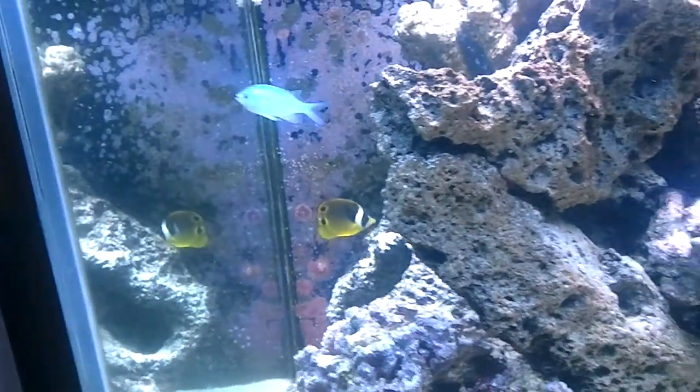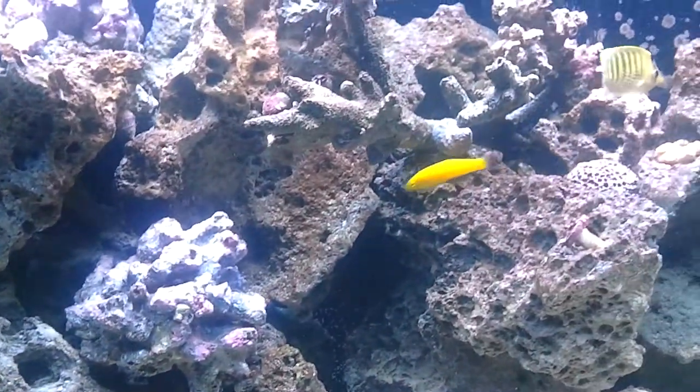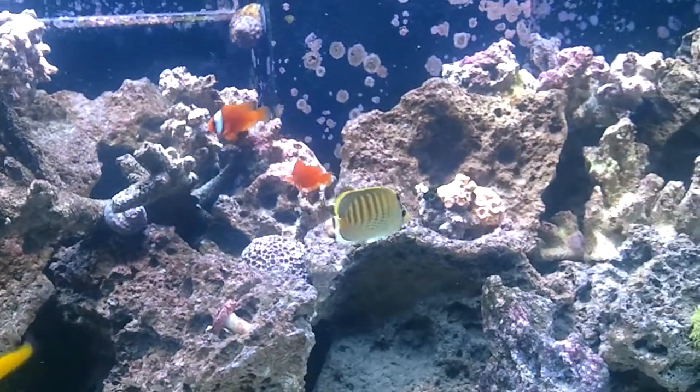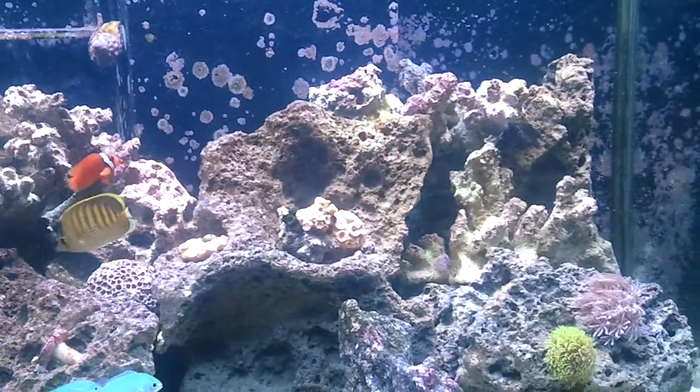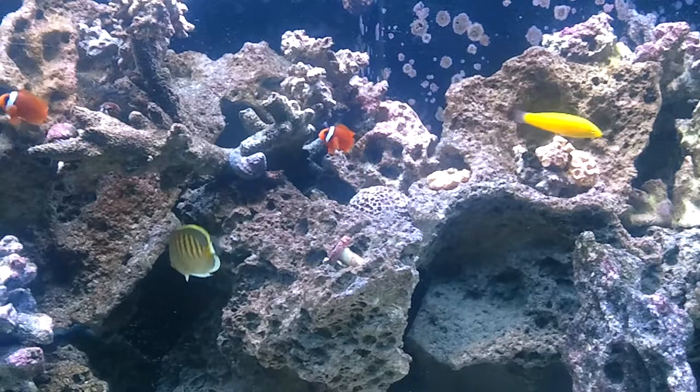And sadly to say, people, the only thing I've been doing to these tanks for the last two to three months has been water changes and feeding. And my water change schedule has not been the greatest either. Mainly just feeding, keeping my water topped off.